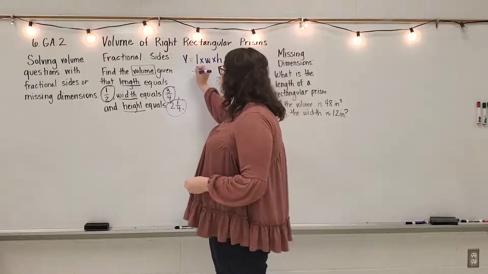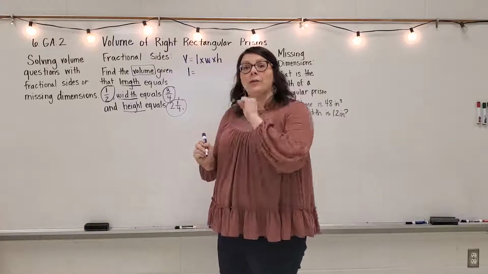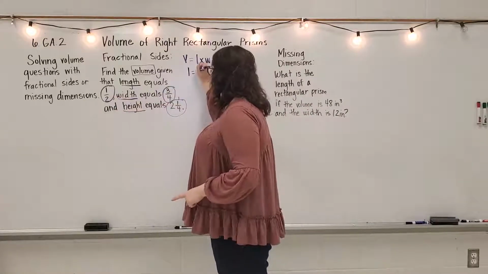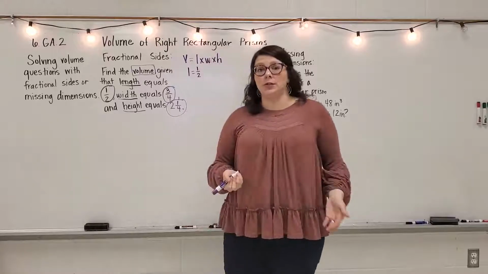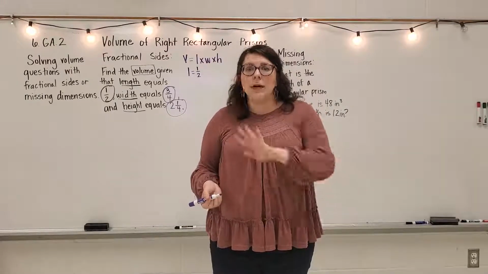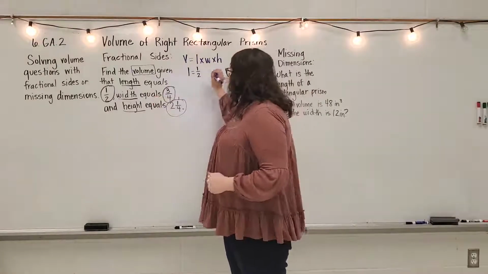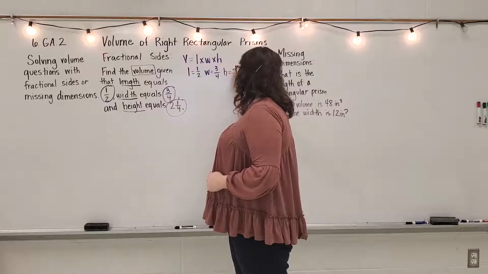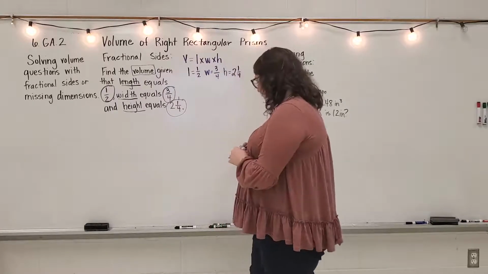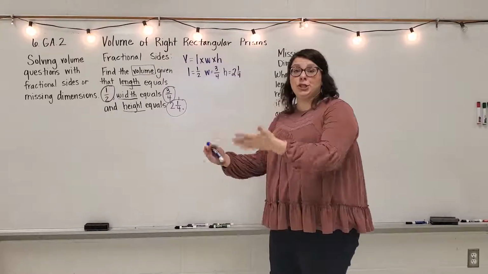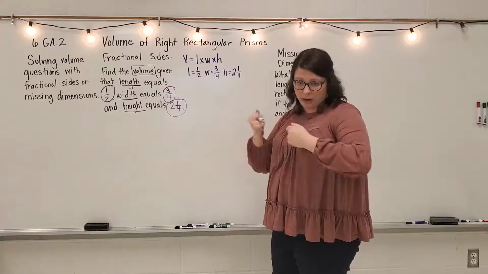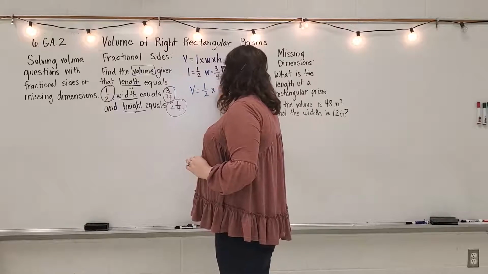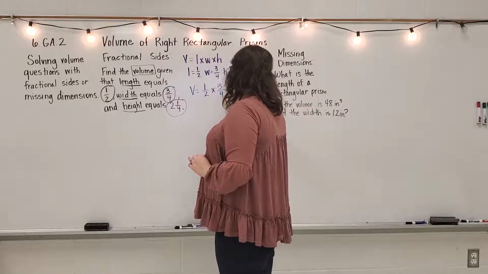So now I'm going to write myself the variable and the value that it is going to be related to. So length, L, is going to equal 1/2. And now this becomes a substitution problem. Every time I see an L in the formula, I'm putting 1/2. The next one, width, W, equals 3/4, and height, H, equals 2 1/4. So now I'm ready to plug in those values where the variables were. So I have volume equals 1/2 times 3/4 times 2 1/4.